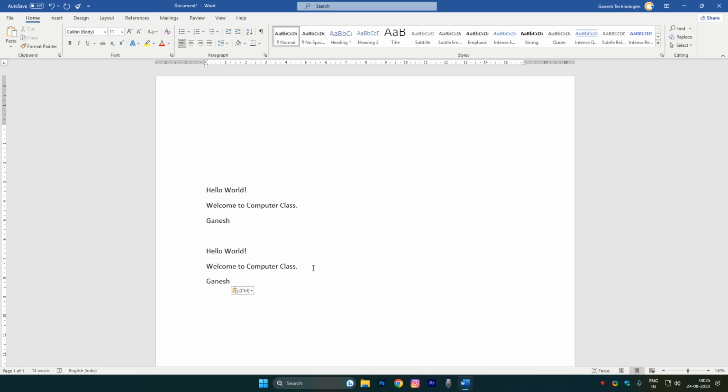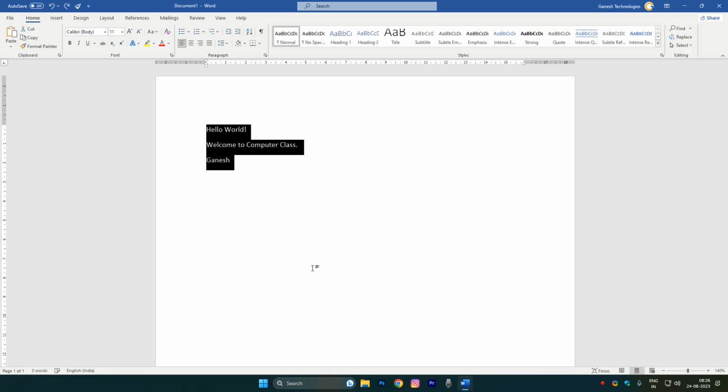Undo and redo options. What do you mean by undo and what do you mean by redo? If you want to go one step back, say you don't want to paste this one, or you don't want to cut that one, press Control Z. Control Z. I have taken some spaces, that's why the cursor is going back. Control Z. We are moving back. Whatever we have done till now, everything can be visible.